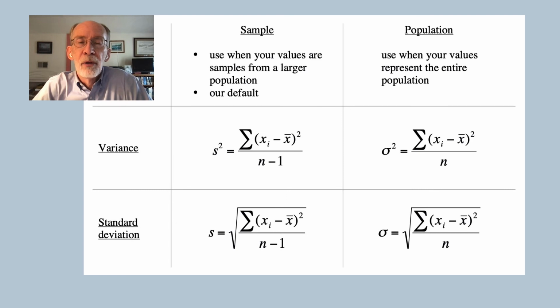You'll see now on the screen a table with the four formulas for these four different statistics. And if you encountered those formulas in the wild, they might look a little bit daunting, but I encourage you to unpack them a little bit as we've been doing in this video, because I think that what you'll find is that if you understand how they're put together, they're much easier to remember and it's easier to figure out which is which. They're all based on the sum of the squares of the deviations. And fortunately, we didn't have to calculate these deviations and square them and so on because we have digital gadgets that'll do all that for us.